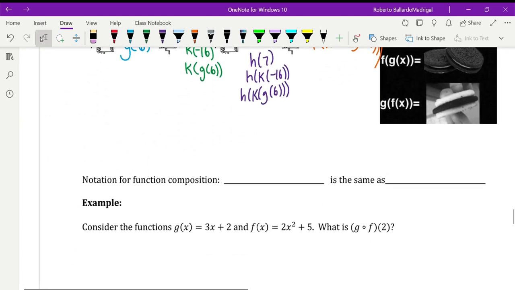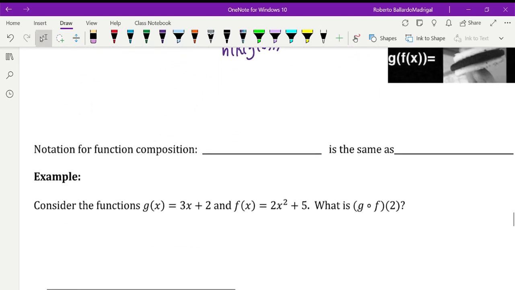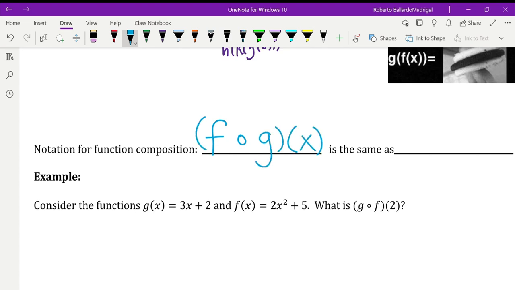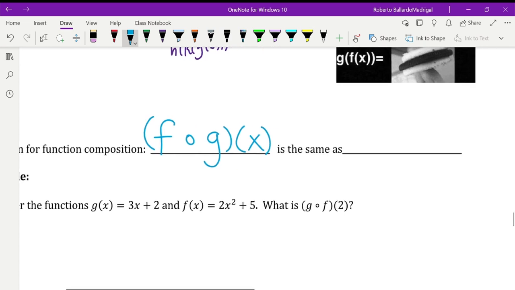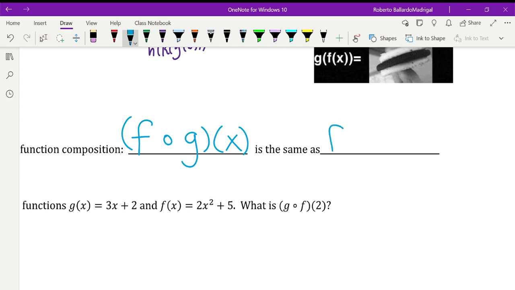The notation for function composition then is the following. By the way, you will not see it like this on a quiz or on a test, so don't stress about this. But mathematically, you would regularly see it as f circle g of x, like "fog" of x. This notation here you won't see on a quiz or on a test. But this one here you will. So f of g of x. Like this, you will definitely see that. So you should be good with this notation. F of g of x.